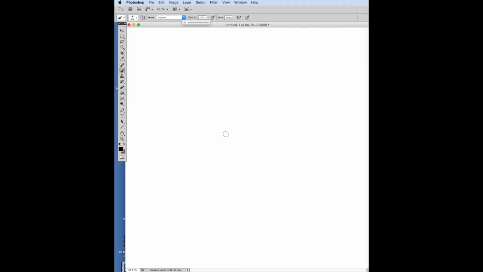And I should mention that these two tool settings can be applied to any of the drawing and painting tools. So the brush, the pencil, even the eraser, okay? So 10% opacity, and I start painting. As you can see, if we're working in monochrome, I'm getting 10% of black essentially right now, okay? And it doesn't matter how many times I go over a particular area, I'm still only going to get that 10%. That's it. Until I lift my stylus off the tablet and then put it back down.